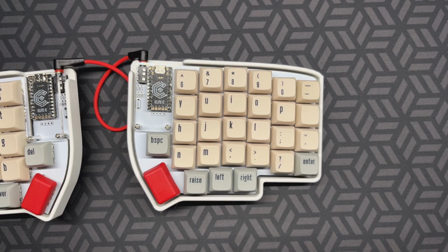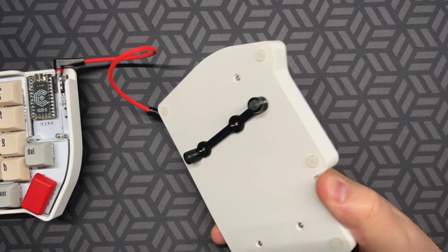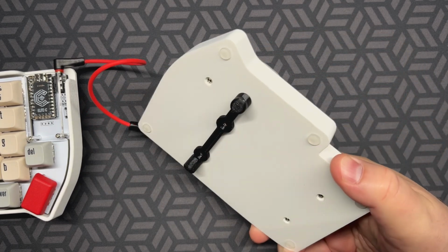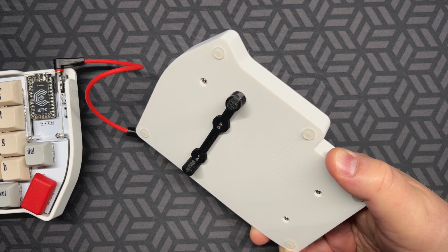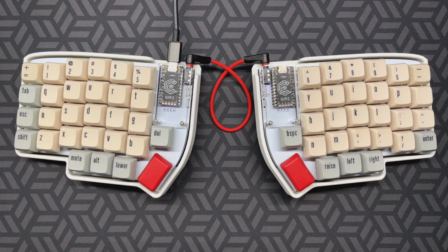I went on the 3D Print My Thing subreddit and had these tenting legs printed in thermoplastic polyurethane, which is essentially rubber, so it worked well to prevent skidding. These are based on the tenting legs on Thingiverse, but with some modifications made to improve the stability of the keyboard. They tent each half of the keyboard to about 6.5 degrees, which is the angle I had on the Datadesk SmartBoard. Like the Iris, any ortholinear keycap set will fit on this keyboard.